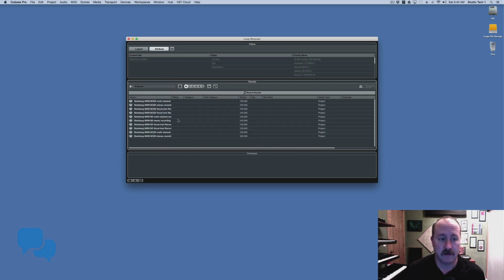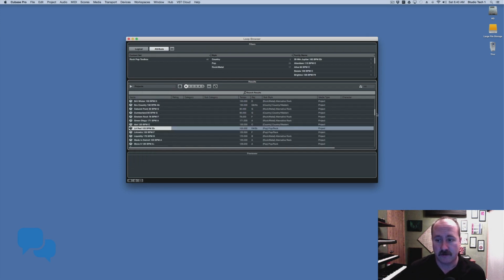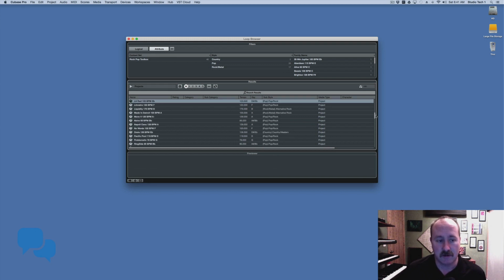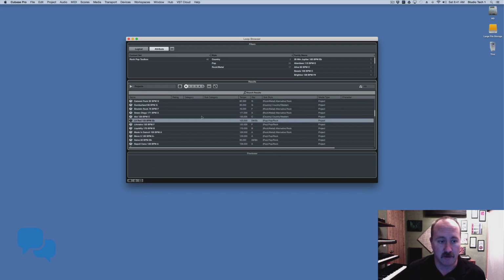And that's going to call up all of the projects in Media Bay, which include, you can see here, the Steinberg templates for pop production and things like that. But this is where you get to the Alan Morgan stuff as well. And I'm going to use this one called LA Red just because I've worked with that before. I know it's got the sort of content that we need for this demonstration. So I'm going to double click that.